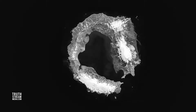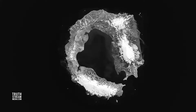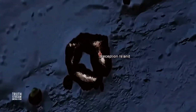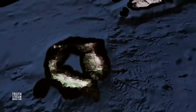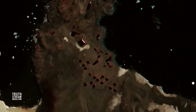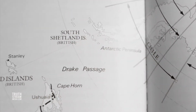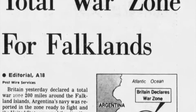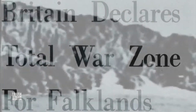The British occupied several key positions, including Deception Island, a tiny donut-shaped piece of land known for having the only ideal sheltered anchorage in Antarctica, but also host to an active volcano under its calm waters, as well as Hope Bay, an ice-free coast on the tip of Palmer Peninsula, as well as the more northern Falkland Islands, which it had first claimed in 1908. In short, this is closely related to why Britain felt strongly enough about the place to fight a war with Argentina for the Falkland Islands in the 1980s, long after Britain's empire had supposedly faded.